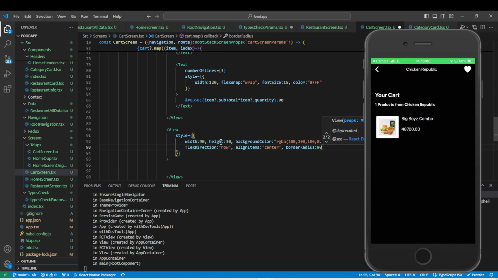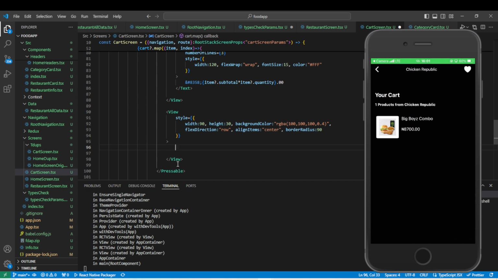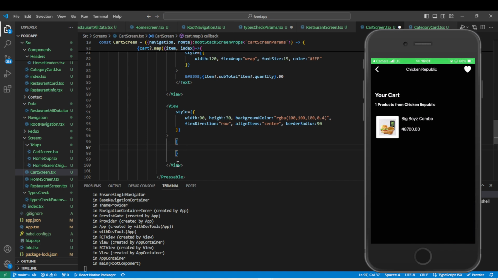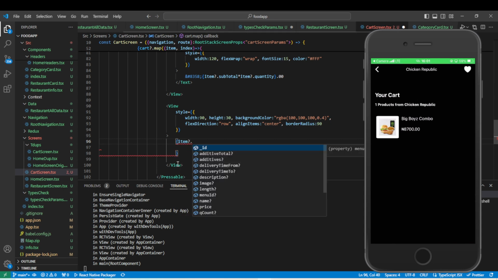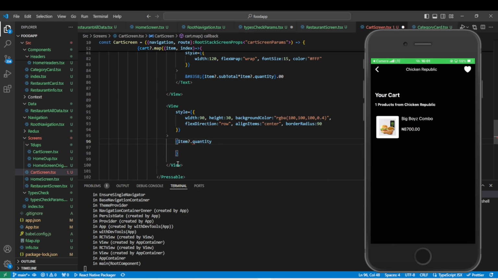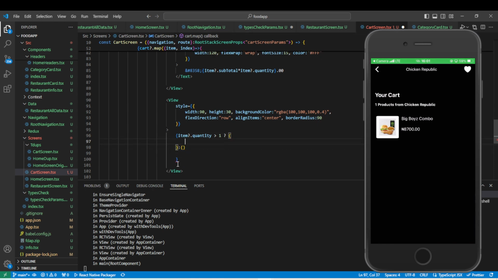So inside here we're going to render item the quantity. We're going to get the quantity, and then if the quantity is greater than 1, do these, else do that. So if the quantity is greater than 1, let's write.